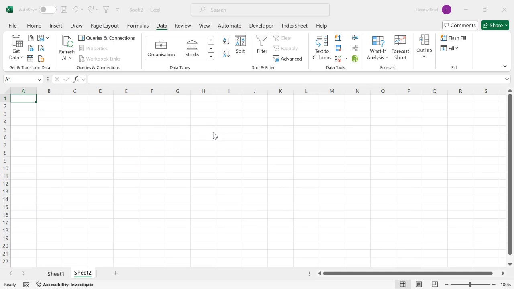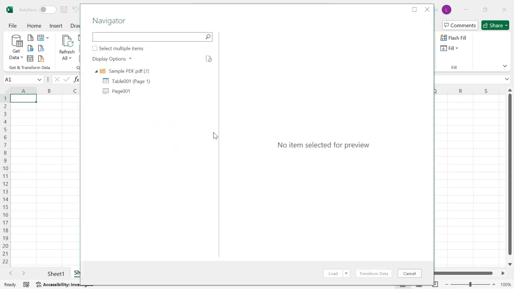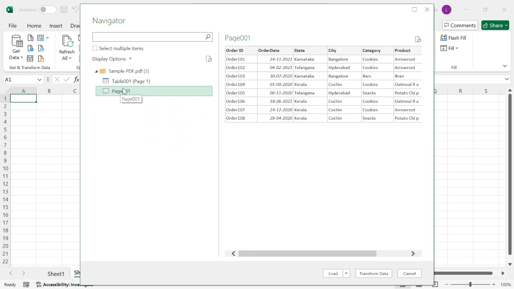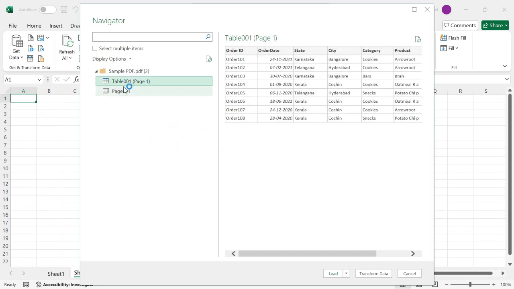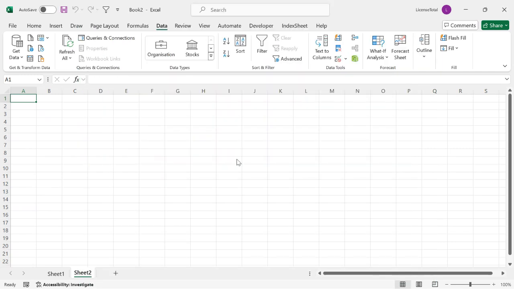Now from this, select this page, or even you can select this table also, both are the same. You can select the page or select the table. Click on Transform Data.